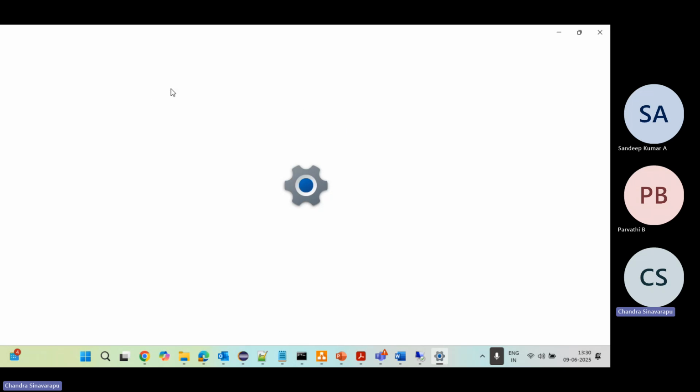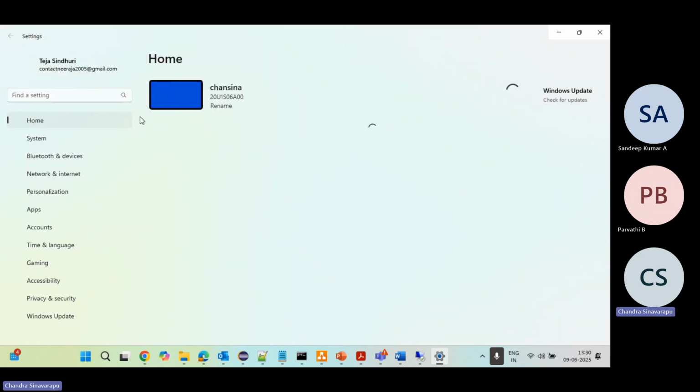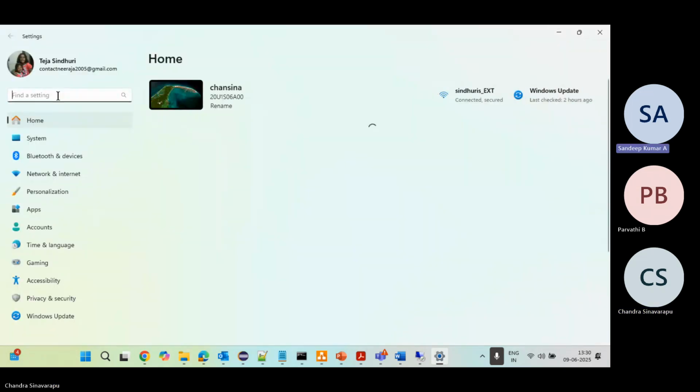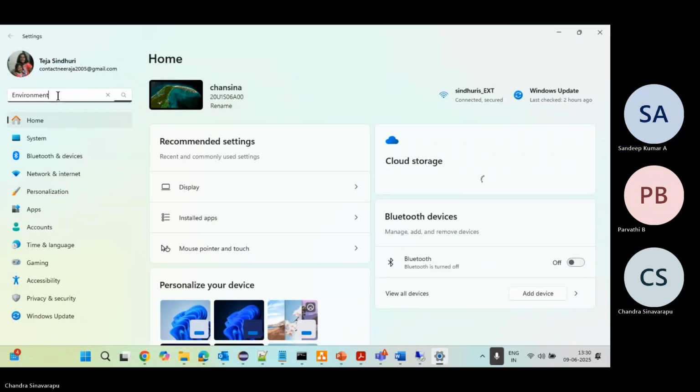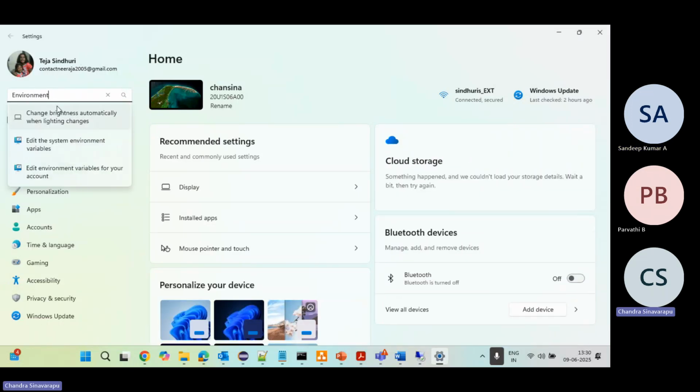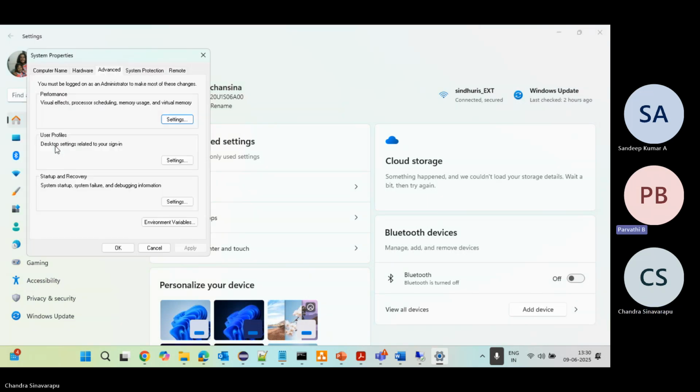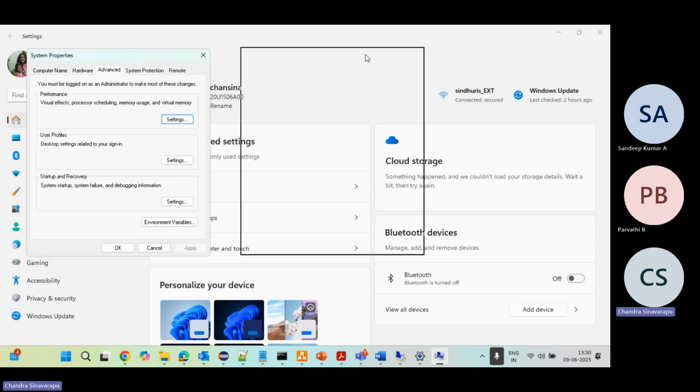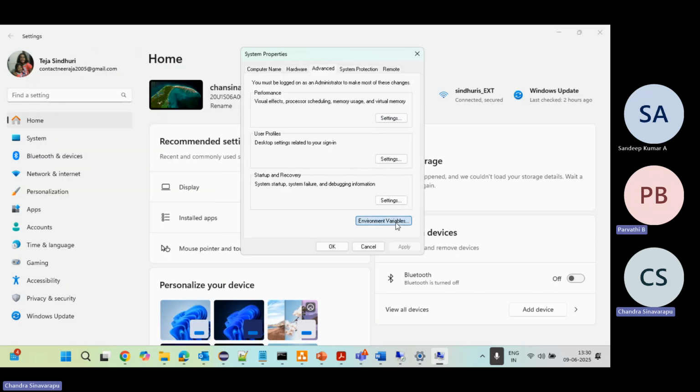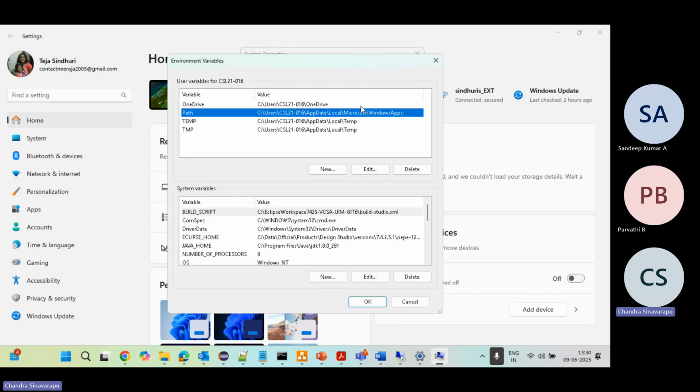Go into the settings and you need to change the environment path there. Type environment and you will get environment variables for your system properties. Here you type environment variables. And at the bottom there is one path parameter.